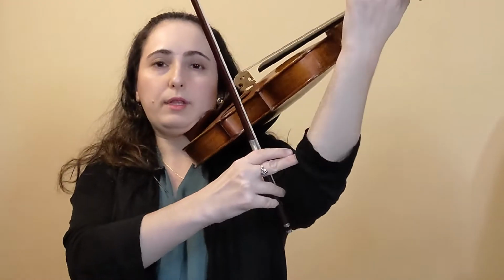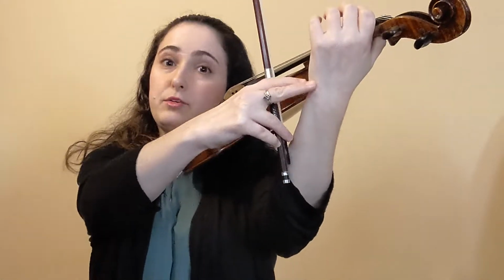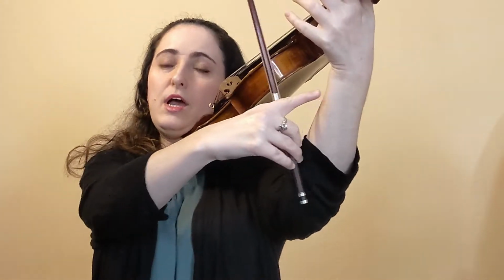And as you're doing this, please keep in mind that our goal is to keep the elbow in the place where it's going to prevent the wrist from doing this weird shape. I talked about it in my previous video about left hand shape. The last thing you want to do is have your wrist doing this, because it's very dangerous and you can get injured. You want to keep a straight line here.